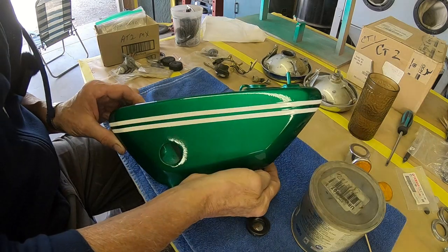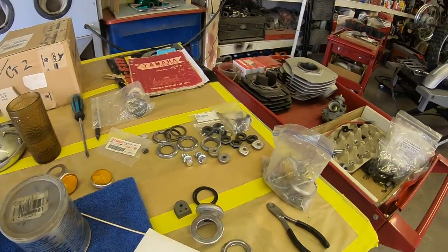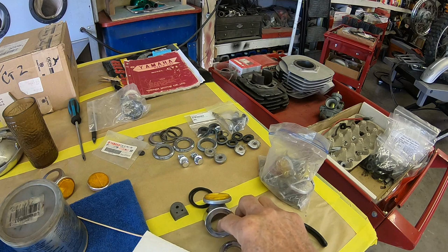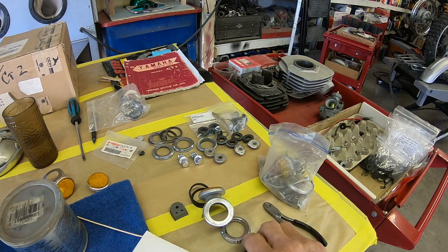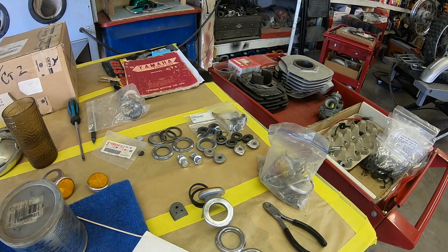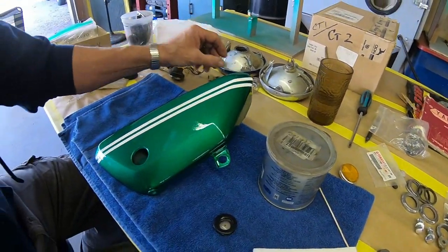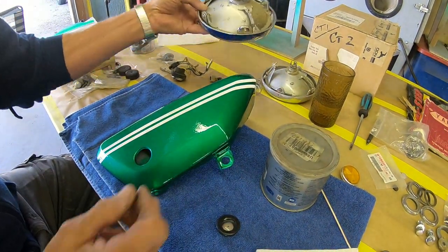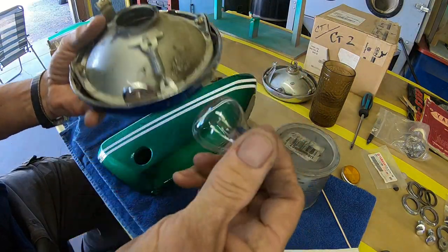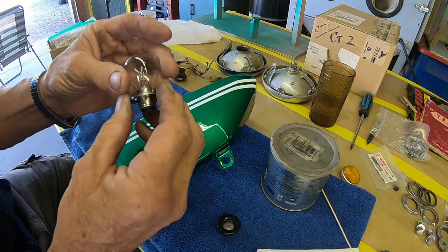Okay, I've been going through all my parts here that I'm going to need to put this together. I've still got to clean up a lot of it, but I'm finding the best parts so that we can finish assembly on this CT1. I like this headlight because it's got the replaceable bulb. And I believe these are the same as the Kawasaki. I can't find them for Yamaha.